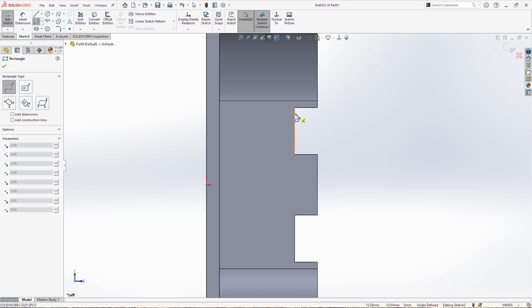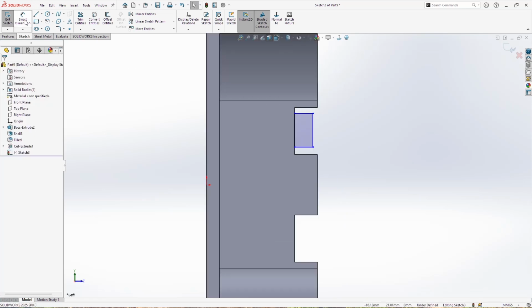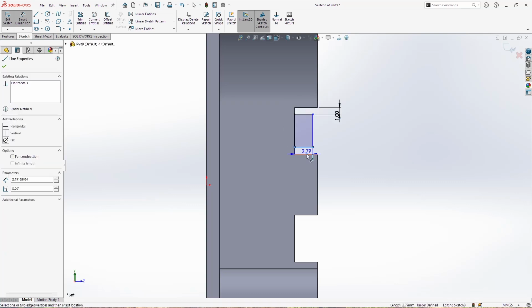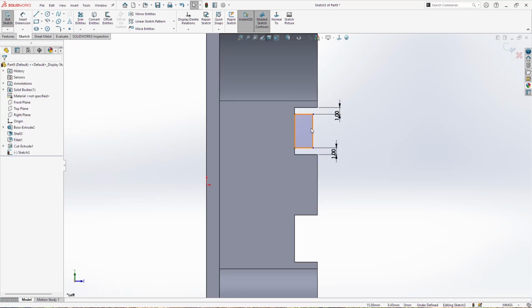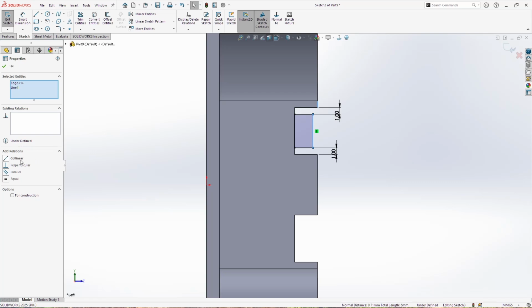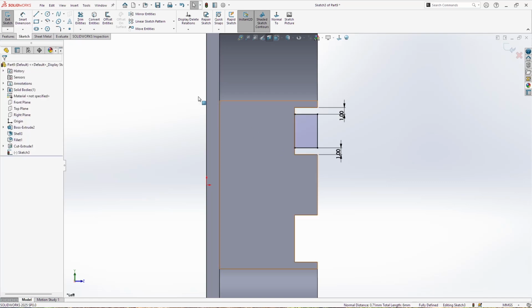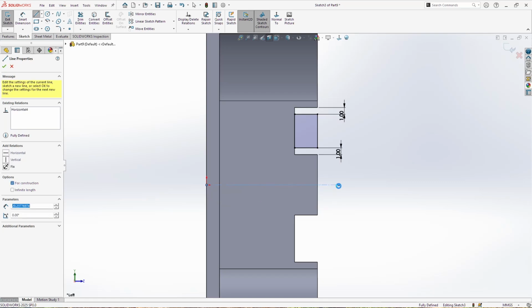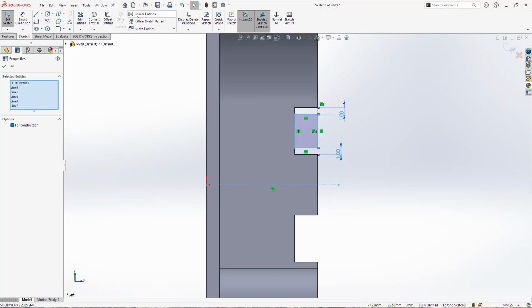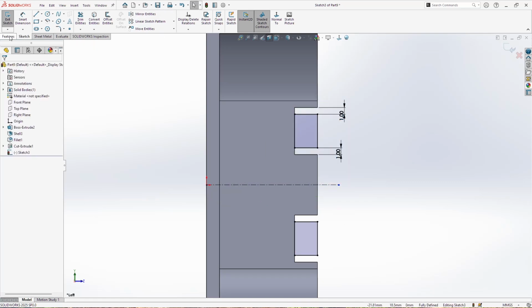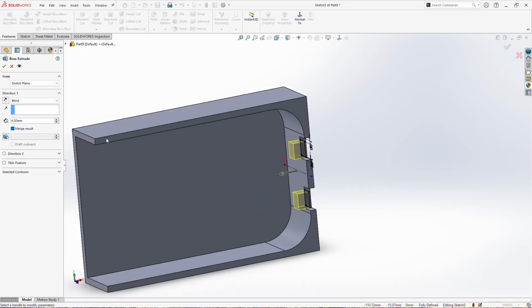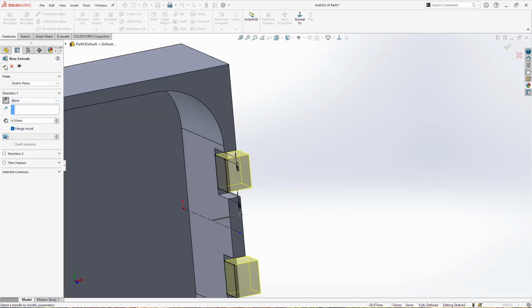I'm going to create one rectangle, 1 millimeter, 1 millimeter. This has to be collinear. And I'm going to make mirror entities, feature 4 millimeters, change direction, click OK.